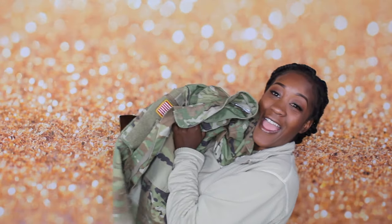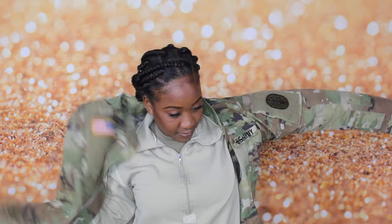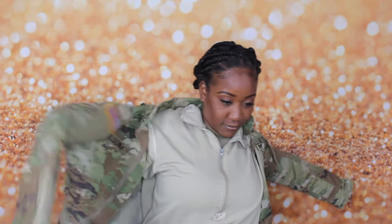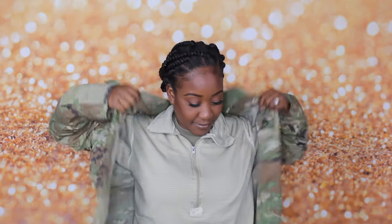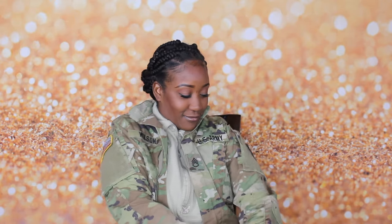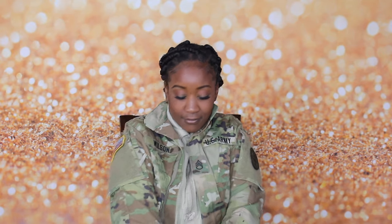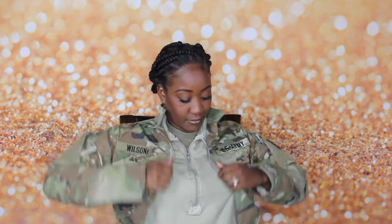All right, ladies and gentlemen, we are going to proceed with the next layer of clothing. This is called the OCP jacket, and I have my jacket in a regular short, I believe. I believe I'm a regular short because I don't like my jacket too long. But as you can see, it may be a bit snug when you're trying to layer up, but it's definitely needed when you're standing out in them cold formations, let me tell you.